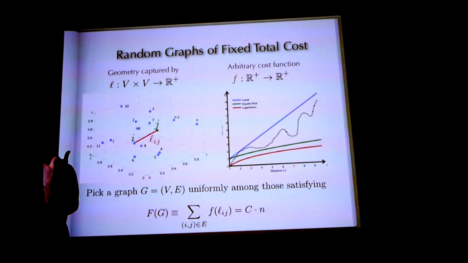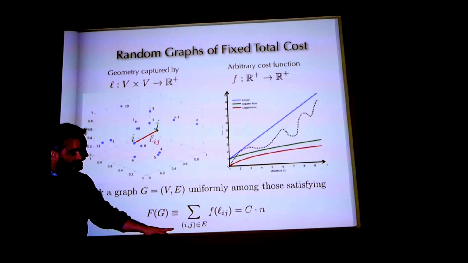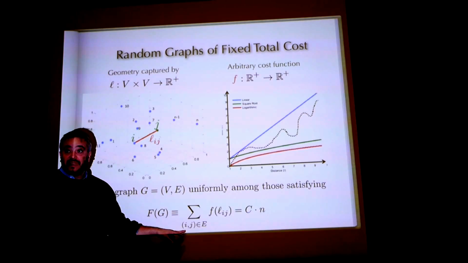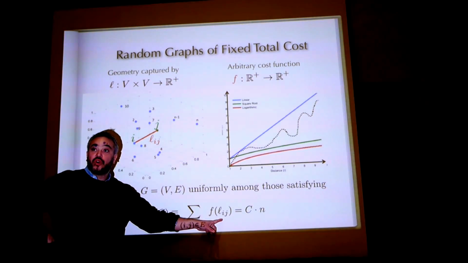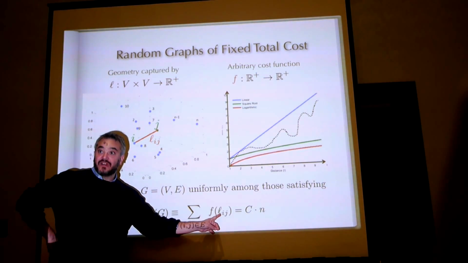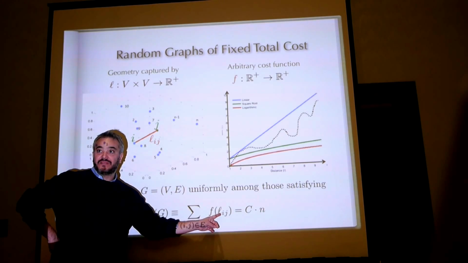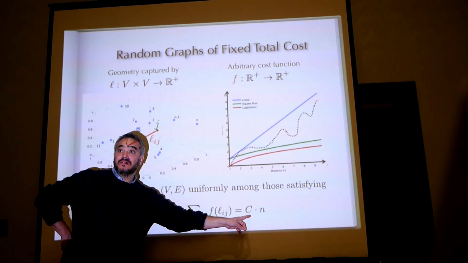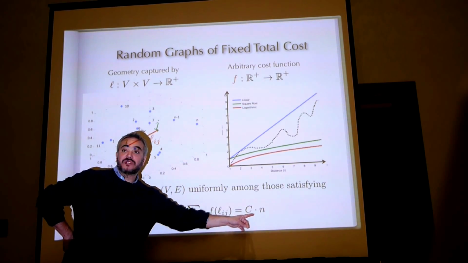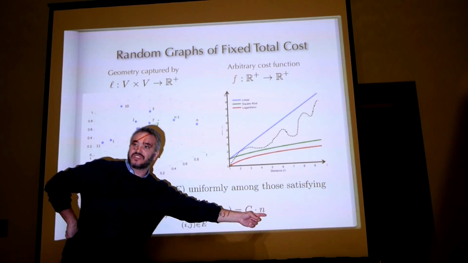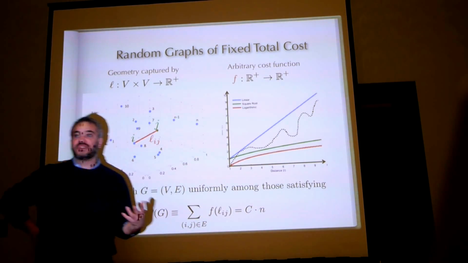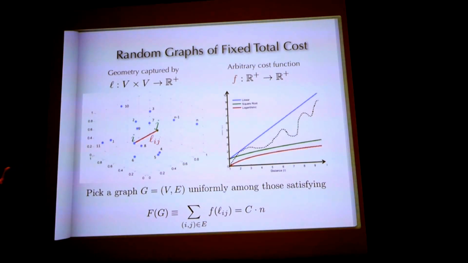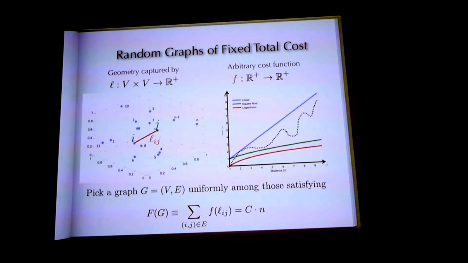But it could be that my cost function is not linear. So I just have a budget. And what I'm constrained is that the sum over the edges that I choose to realize of their realization cost, where the realization cost is a function of the distance between the points, between the lengths, is constrained to be no more than some constant times n, so n is just for scaling. So this is the average budget per vertex. You can think of C as a substitute for the degree. Does this make sense?